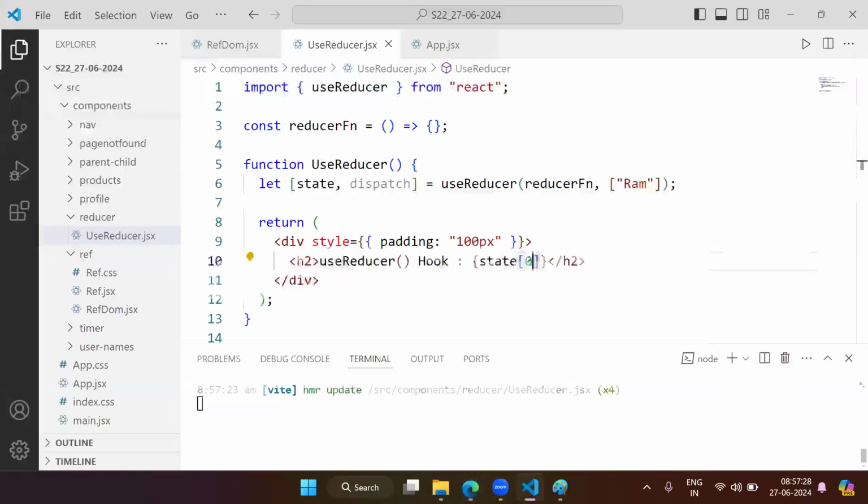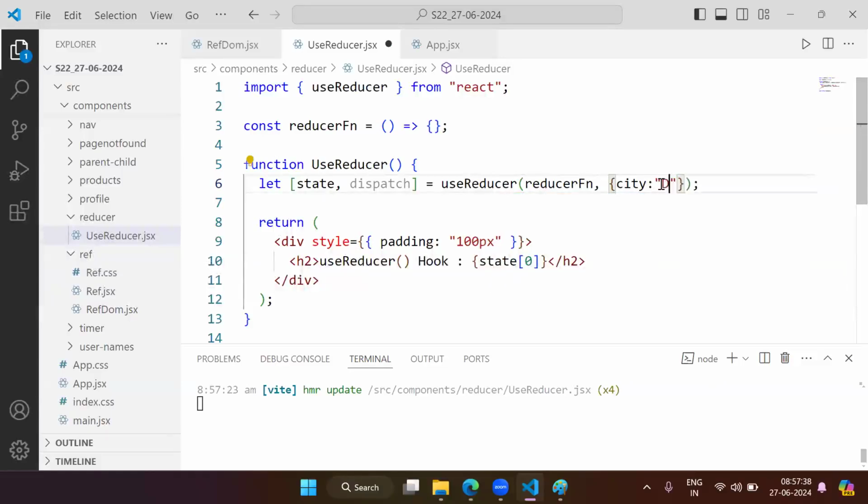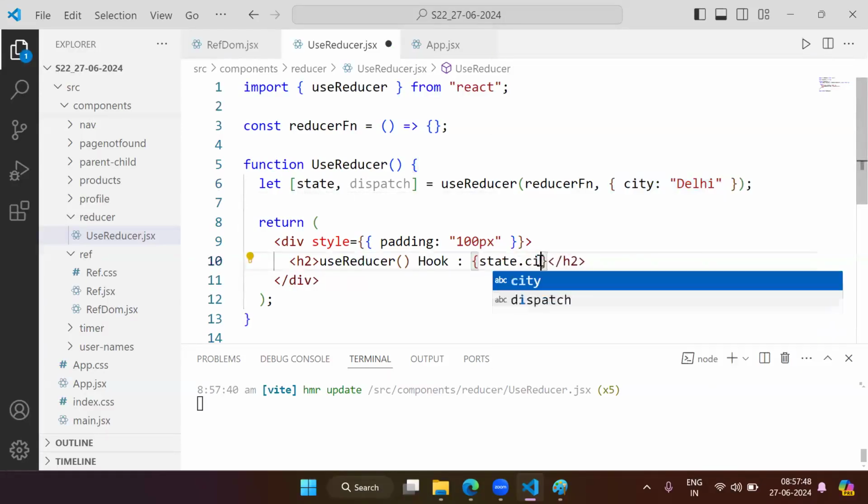If you want, you can pass one object as well. Okay, CT, I will say here something like tally. So now, if you are storing one object inside your state, then here we have to do state.ct.